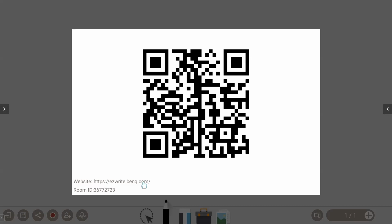So they simply type in the website there, easywrite.benq.com, and then it will prompt them to input their name and their room ID as well. And so once they've done that in their browser, they'll have joined the session and they'll be able to see me start annotating here as well. Now, one thing they can do, they'll be able to see me annotating, but they won't be able to contribute just yet as well. But next to our little man with the plus symbol in this left-hand corner, I have what looks like an octopus icon or a broadcast icon.